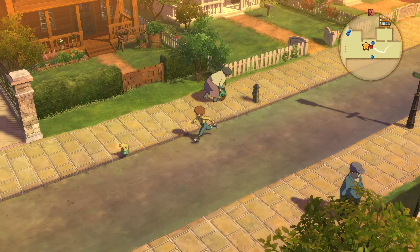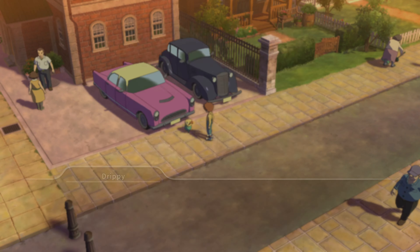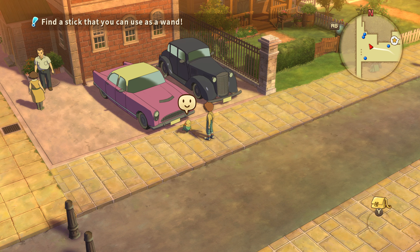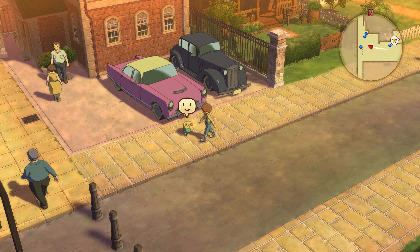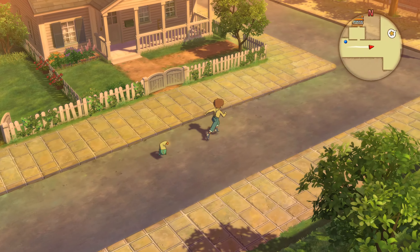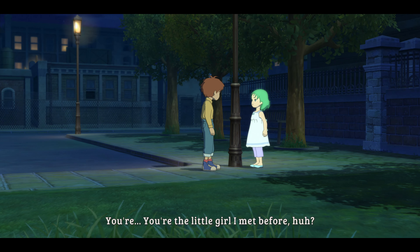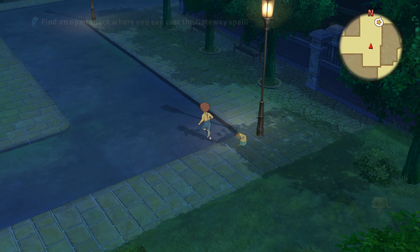Let's follow this guy and see where it leads. This is the beginning of the game so there are a lot of tutorials. I actually haven't really played this — it's been a while since I played it on PlayStation 3. There is a map at the top of the screen with a star I have to reach. There are quite a lot of cutscenes at the very beginning of the game, which is very Japanese if you know what I mean. I've got a stick finally so I can defend myself and fight enemies.